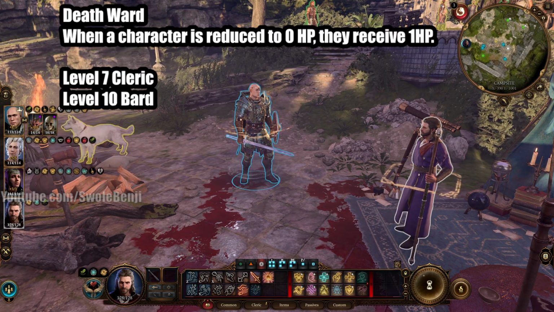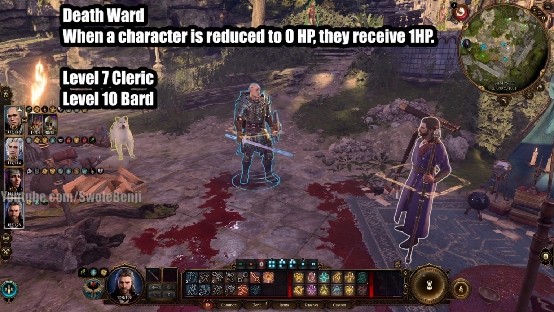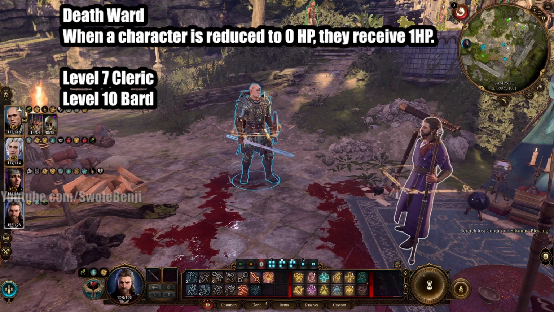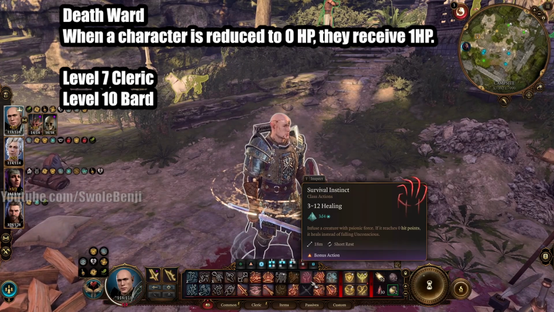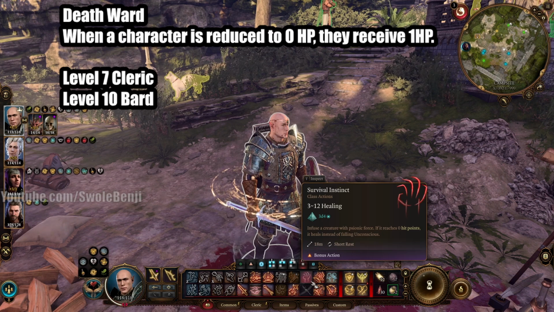Death Ward is also really good, and whenever you get reduced to 0 HP, if you have this active, instead you come back with 1 HP. It lasts all day, level 7 Cleric, level 10 Bard. There is another spell that's similar, an ability called Survival Instinct. However, this spell only lasts for 3 turns.